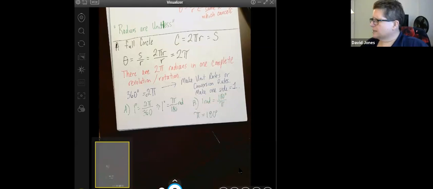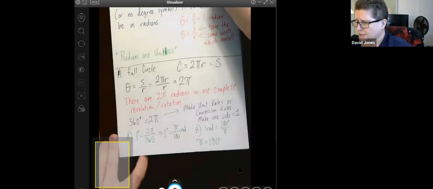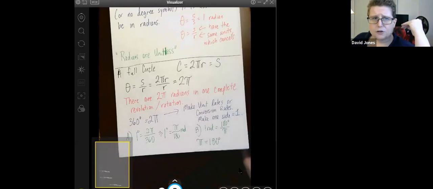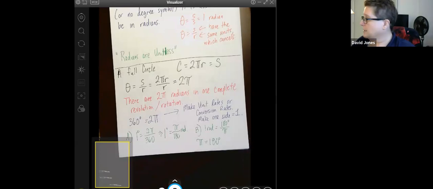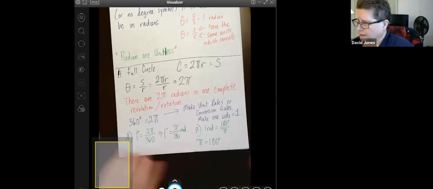So let's do some practice converting from degrees to radians and radians to degrees. I want to make sure you have that, but it's important you're able to do this, because sometimes you get stuff in degrees, but there's a reason why we work with radians. It has a lot to do with the calculus of it. When you start taking calculus, there's a lot of equations that are really simple to use in radians. When you use them with degrees, it becomes a terror to memorize. I might actually have this in my lecture notes later. If not, I'll slap a short video together later on to show it.